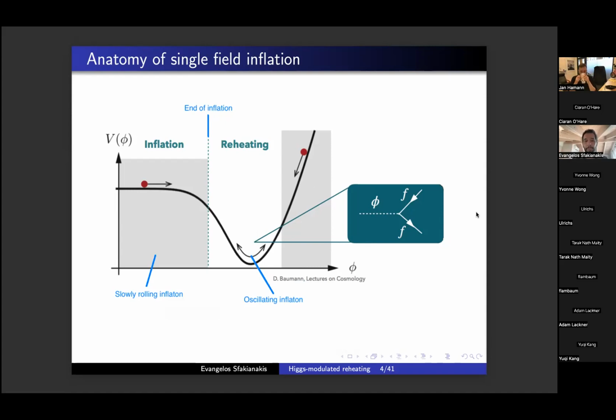This is called reheating. And one very, again, phenomenological way of doing it is if the inflaton couples, let's say, to fermion pairs, so fermion antifermion, then you can think of the inflaton as a particle, as a heavy particle, just happily sitting in the bottom of its potential and decaying with some decay rate to other particles.